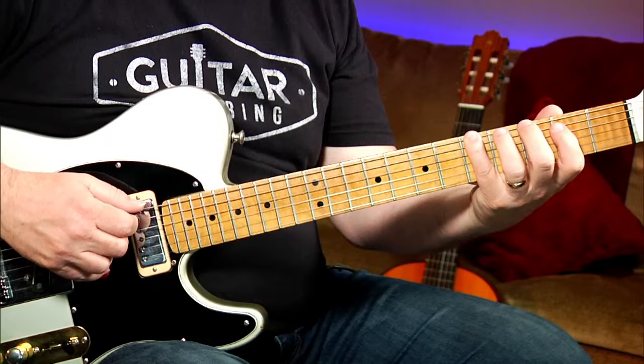It took me about 3 months to learn all this stuff. Okay, so you're not going to learn it in 2 days. It took me 3 months to really get these underneath my fingers. The goal is not to play the form. Anybody can play the form. I can get a robot to play the form. That's not the point. You want to get it under your fingers to where you don't have to think about it anymore, where you don't have to think about that shape anymore. That's where we're going. Okay?